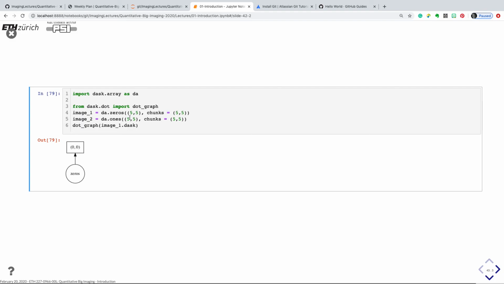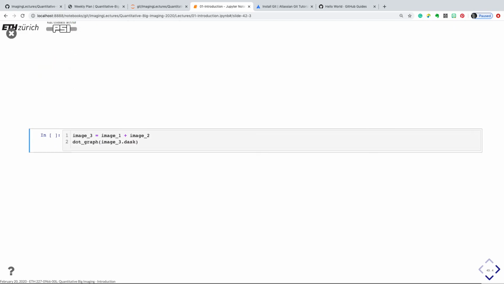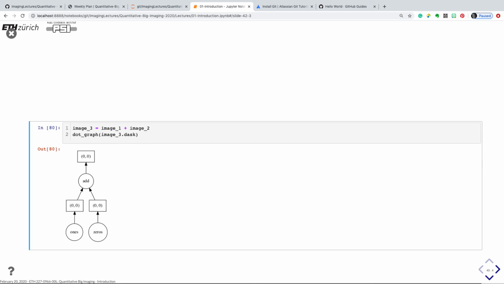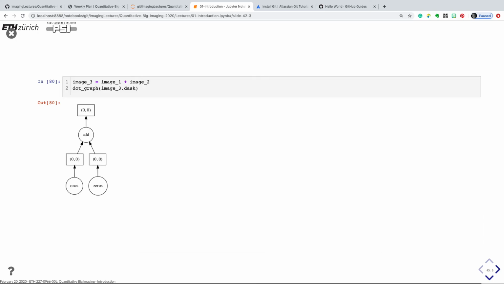Very simple. You have an image that is producing zeros. It's not so exciting actually. But going on, then we can make it a little bit more fun. Then we create two images, one with ones and one with zeros. We produce some data blocks, and these data blocks are added into a single one, and you see that you start building up a graph like this. Still, it doesn't really make sense if you have a single image like this, but it gets more exciting.